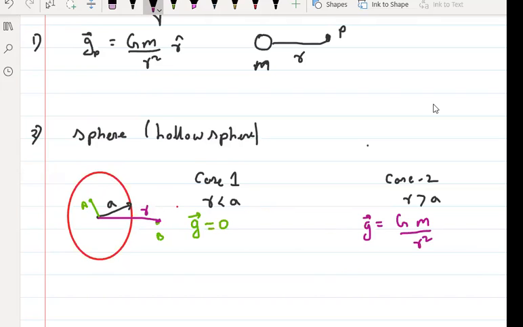Okay. Now one can argue, so how can it be? Because when you talk about this point, it is nearer to point B, and when you talk about this point, it is farther than point B. So the thing is, if you calculate, even using integration, it will cancel out. You can assume that for this hollow sphere, all the mass is present at its center. So I just write the formula of the electric field the same as a point mass, with the distance from this point B. Okay, everyone, this is for the hollow sphere.